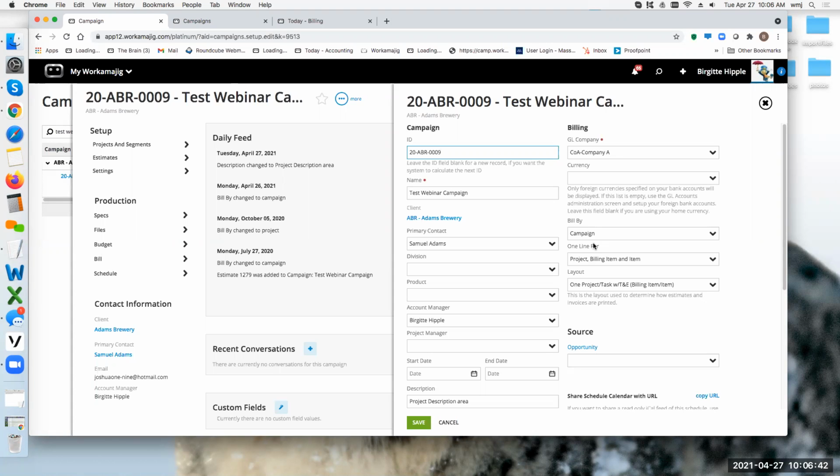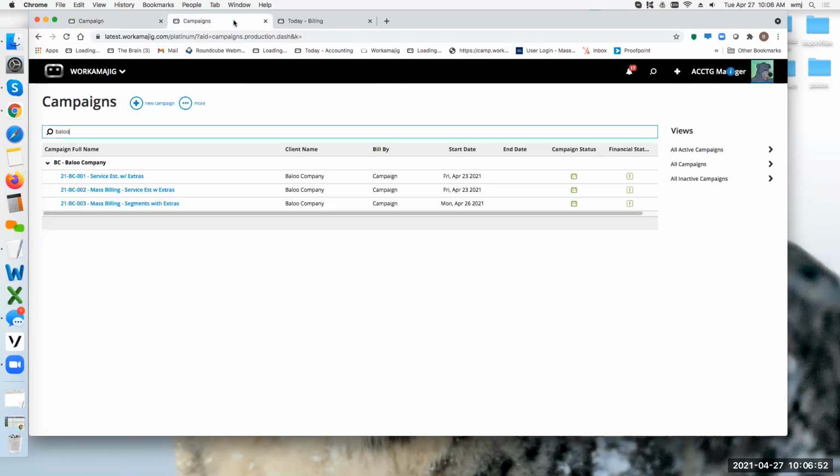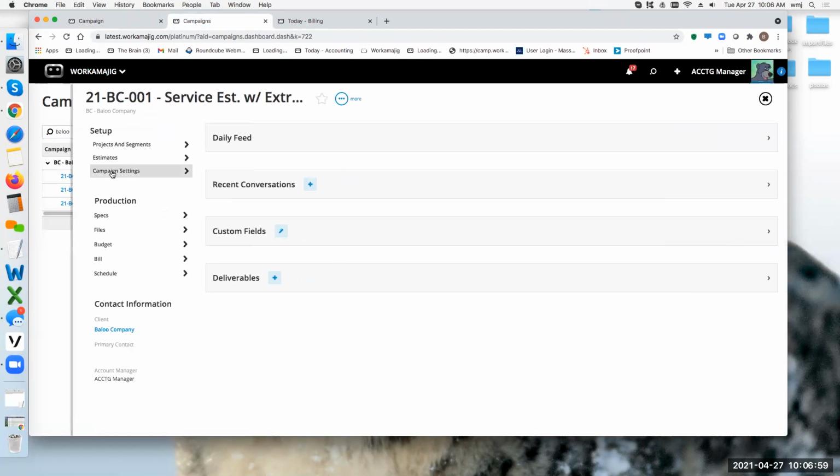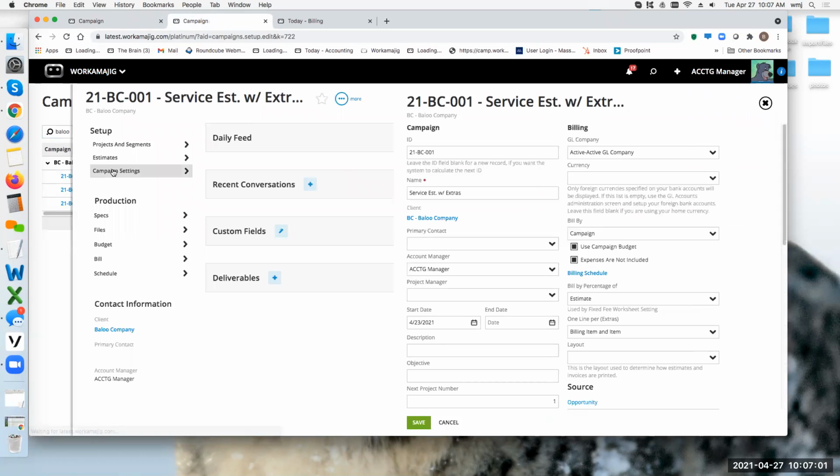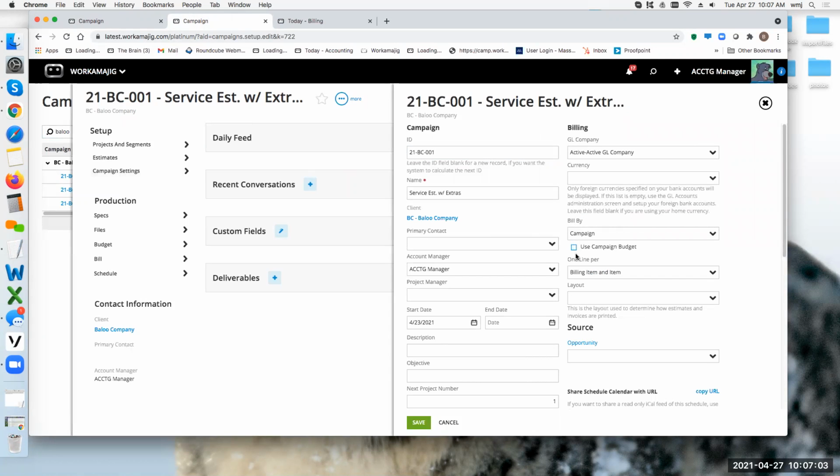So what's going to happen when the update first goes out? When the update first goes out, whatever you have in this field will remain in that field. That's not going to be any changes. So if I come on over, this is my other site where I actually have those enhancements in. So when I come into a campaign and I look at the campaign settings, it's going to have the same options as it does now.